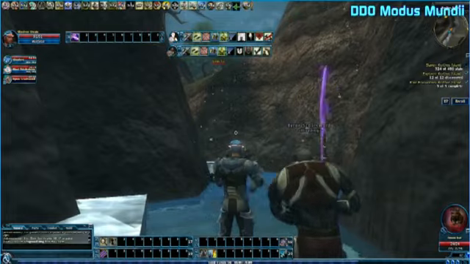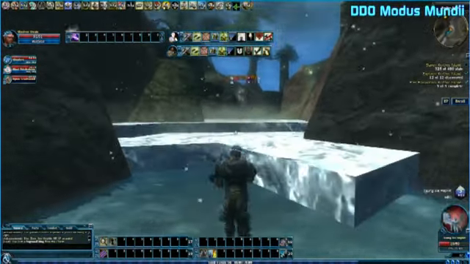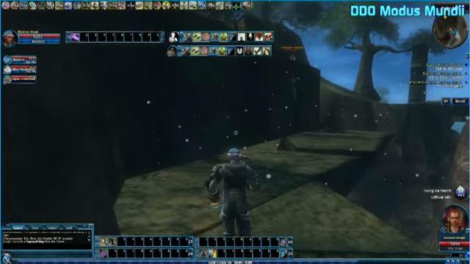Oh, the brown rat's all the way up there. Can we shoot it? Yes, we can. It's shot. Young ice mephit over here, and we're going to go ahead and take a different route to Redemption than we did last time.